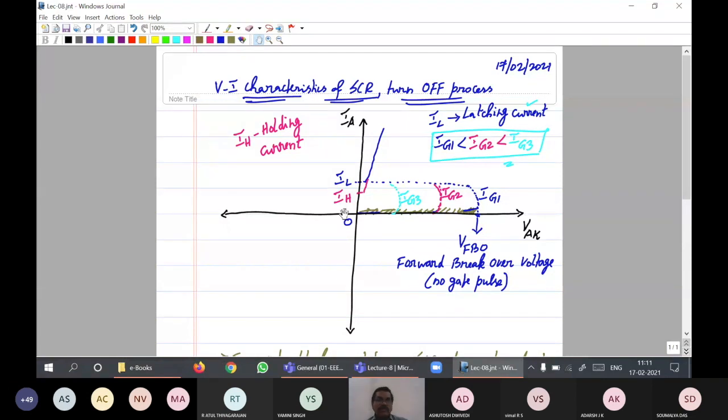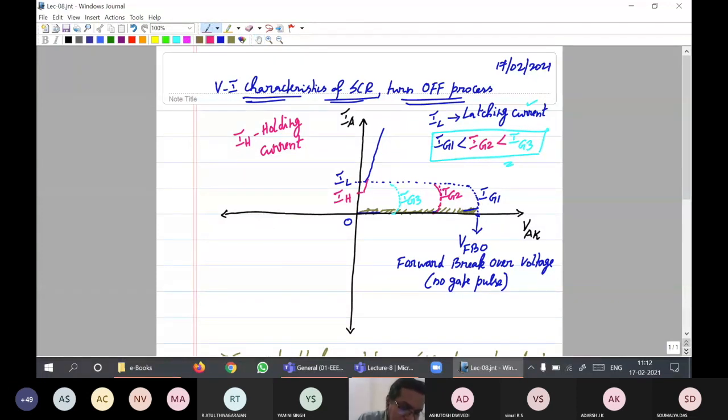Now, how do you bring that current to 0? You have to reverse bias the SCR, reverse bias the anode cathode terminal, wait for some time, only then the current can be brought down to 0. And it has to regain its reverse blocking capability. Fine. That is the process. Because I said reverse blocking capability, I will draw the reverse characteristics and then I'll wait for some more time. I mean, I'll give you some time to pose some of your questions.